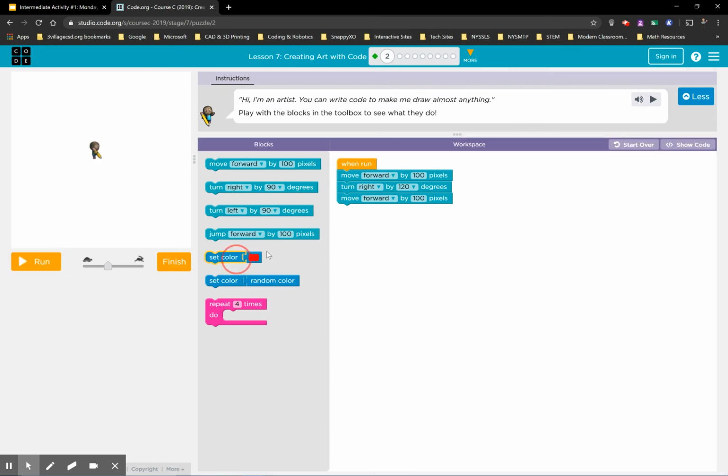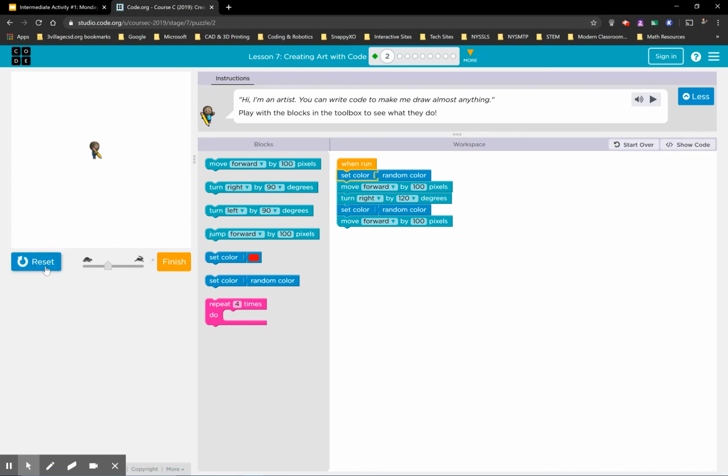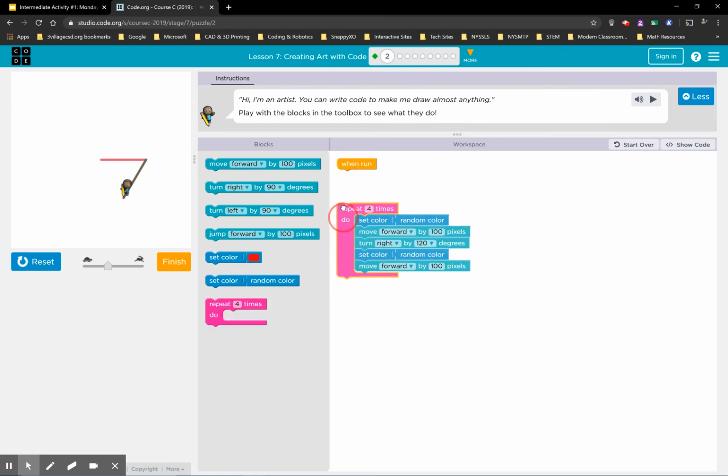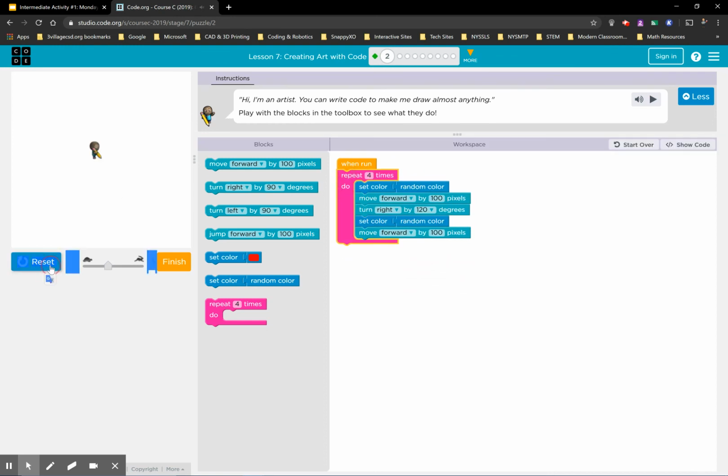You can also set the color, or you can set a random color, which is kind of cool. So I can set a random color here, and I can put it again here before the artist draws another line. I can have a random color for this line and a random color for this one. Let's see what that does. And I can also use the repeat loop, right? So I recommend you just mess around with this and see what happens and what you can make. If you change the repeat pattern, just have some fun with it, okay?